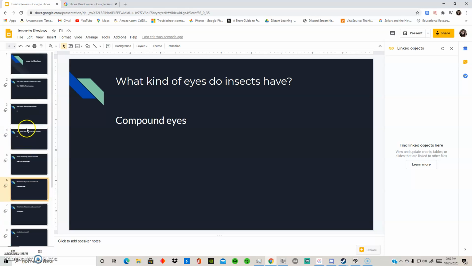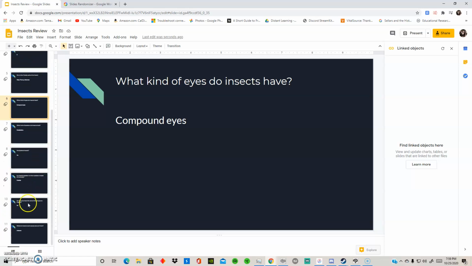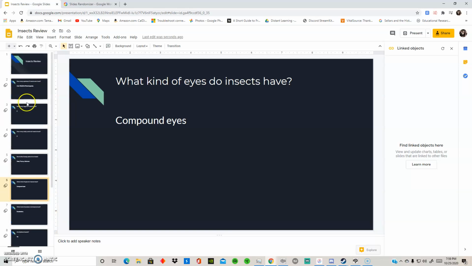So if this is for insects, and then let's say you had one for arachnids, then you'd be able to shuffle that as a different deck. So you can review, so the arachnid cards wouldn't be in the insect cards, if that would be something you would like to do as well, and not just fully randomize it.